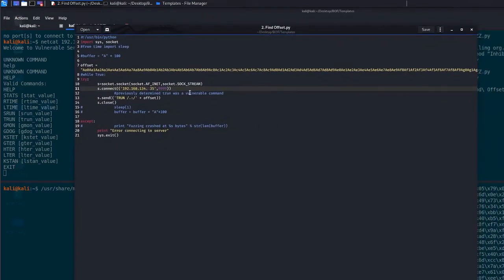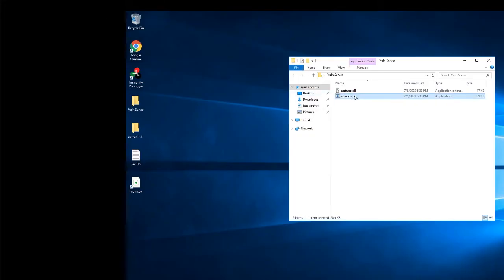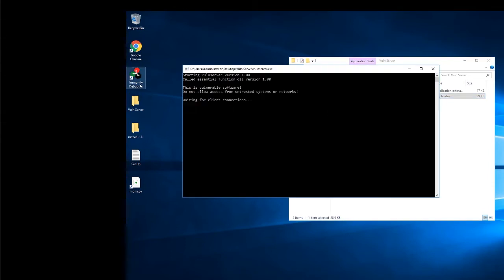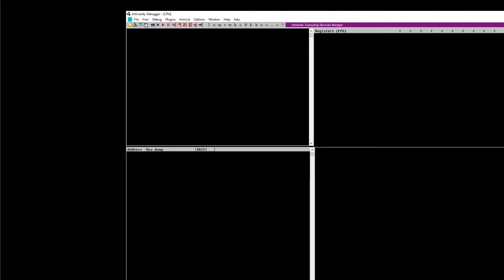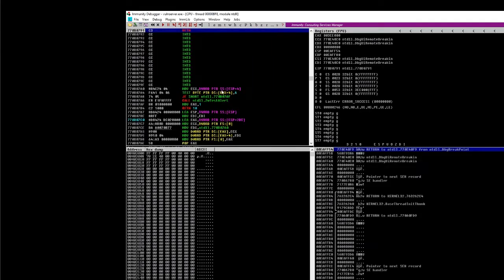So I've already made this script. I'm just going to quickly modify it so I have the correct address. So this is all set up now. I'm going to head back to Immunity Debugger. So save this, go back to Windows. Guys, unfortunately with this exercise you just have to keep opening and closing this, so best embrace it.